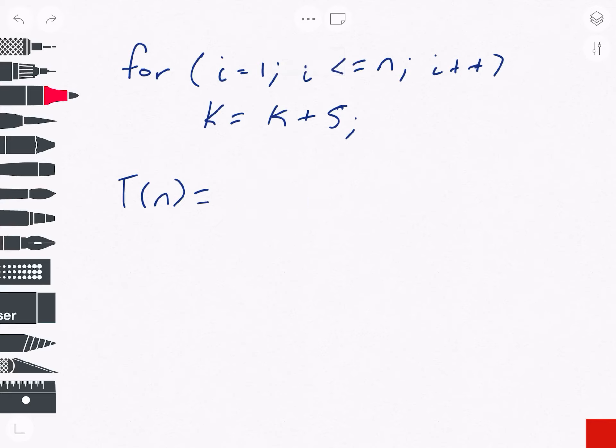Take a look at this—this line has some amount of time that it takes, and this initialization step does too, and this does too, and this does too. They're all different, right? An assignment here is going to take a different amount of time than checking if i is less than or equal to n. And that's going to take a different amount of time than this, which is an assignment plus an arithmetic—i plus one, and I'm taking that value and assigning it back to i. Same thing here, this is an assignment plus an arithmetic.